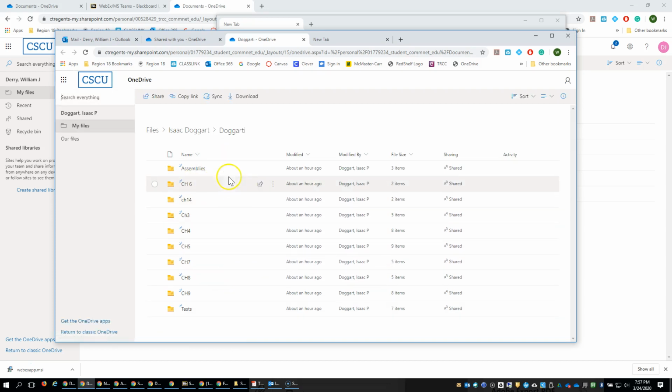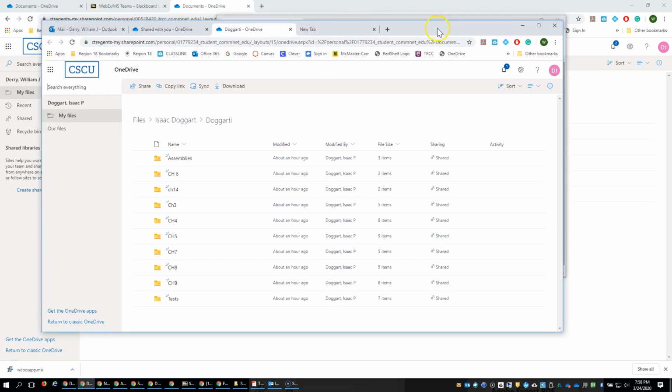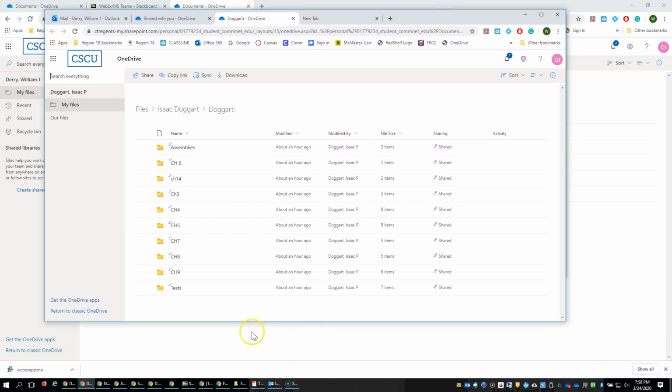So this is what I need you to make sure you include in that shared folder. This is going to be the way you're going to submit work from here till this coronavirus thing ends, which may likely be the end of the semester. So make sure you include all the work that you've done, and you can check in Blackboard for what assignments are due each week, and you can always email me.